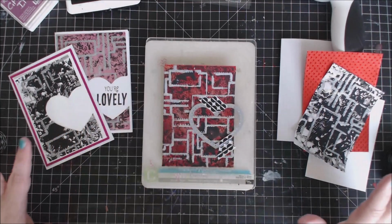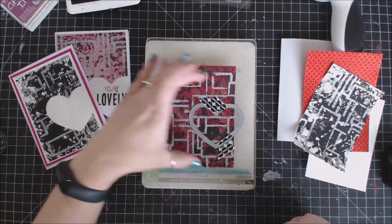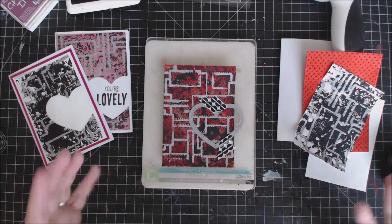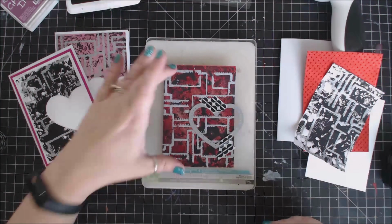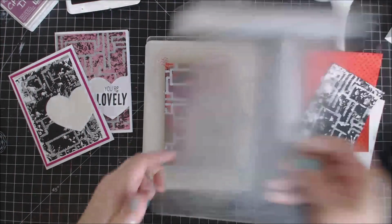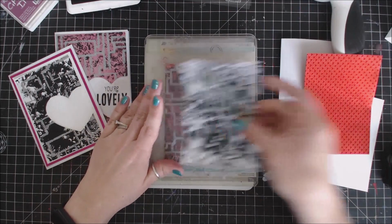Whatever kind of background you're doing, a card like this where it's just a simple design, a simple stamp, a little cutout, lets that background, all that work that you did, not get covered up. And that's the vibe I'm going for. So it's a very clean and simple design, letting the background shine. So all I need to do now is die cut this, and then I'm going to do the same thing for this page as well, or this background sheet right here.